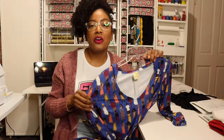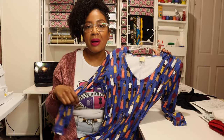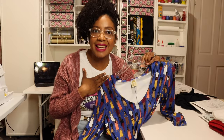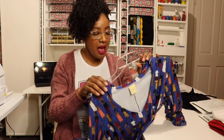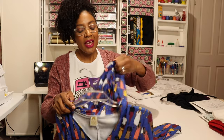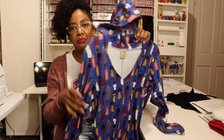And at the airport, people of all ethnicities had stopped me and were like, oh my God, that's so cute. Where did you get that? Oh my gosh. And I was like, really? Because in my mind, I was like, oh, people are probably looking at me because it looks like I'm traveling in my pajamas. But really, they wanted to know where I got it because they hadn't seen anything like it. And so I really enjoyed wearing this, and it's going to be something that I wear often.